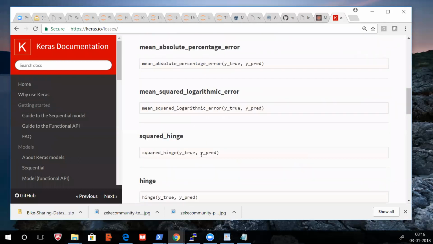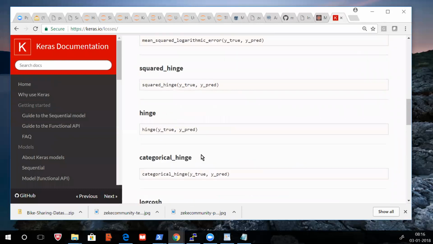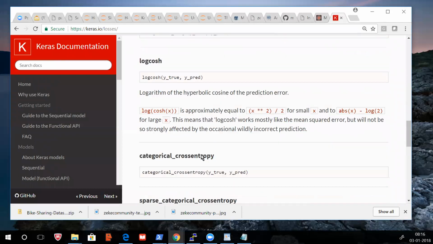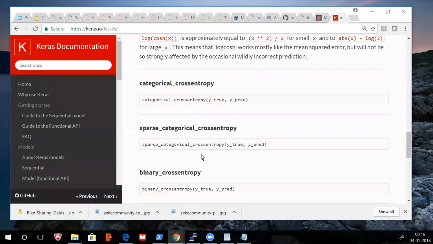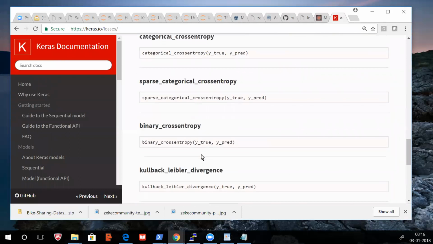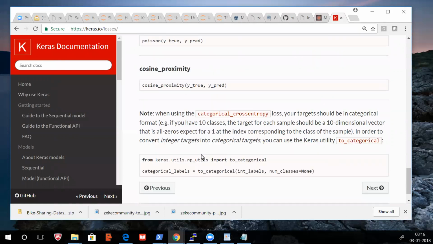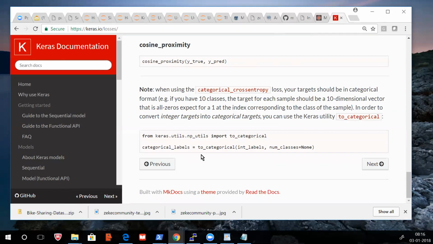Mean absolute percentage error, squared hinge, categorical hinge, log cosh, categorical cross entropy, which is what you have seen, binary cross entropy, sparse categorical, Poisson, cosine. So you might have to find which one among them is working out for you.